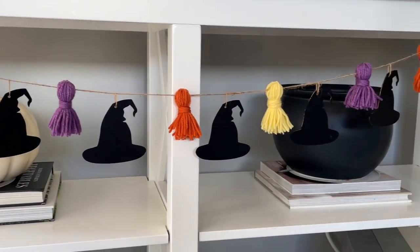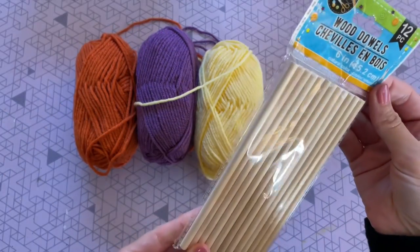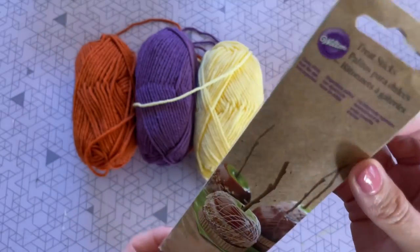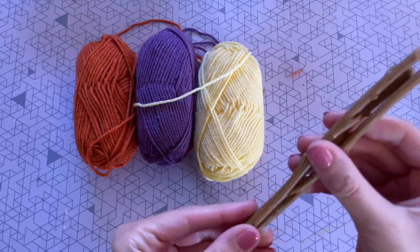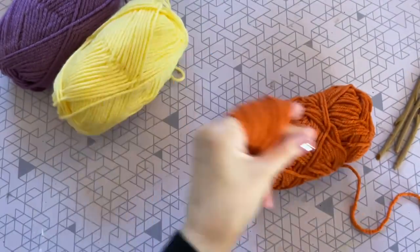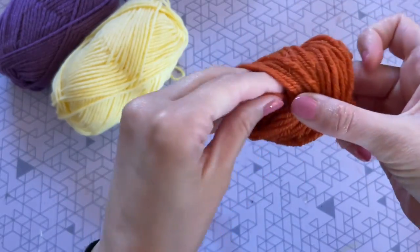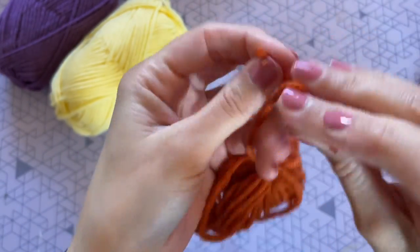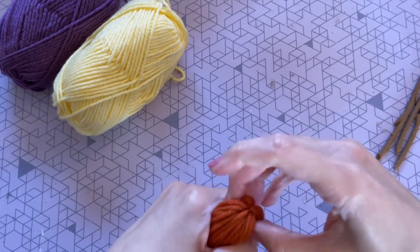The next step is another DIY using the same yarn. The other item you're going to need is either a wood dowel or a stick — these wood dowels are from Dollar Tree and will work. I'm actually going to be using something a little different: these are plastic twigs from the brand Wilton, meant to go in apples when you create candy apples or caramel apples. I'll leave a link for them below — you can also order similar ones from Joann Fabrics or just use a twig from outside. We are going to be creating a tassel the same way as before, just a little bit thicker, to make mini witch brooms.